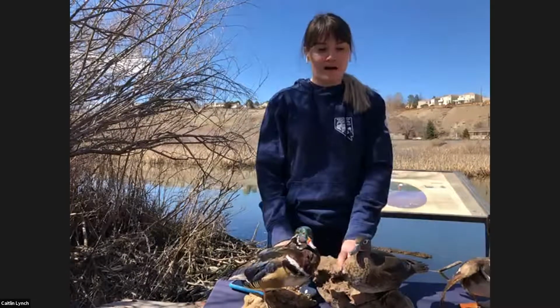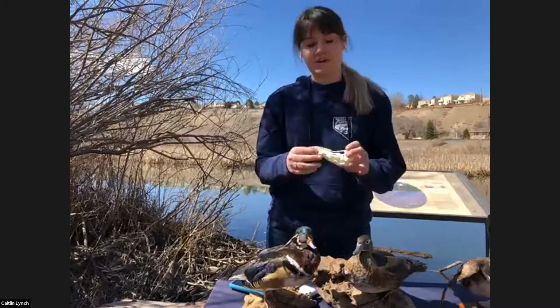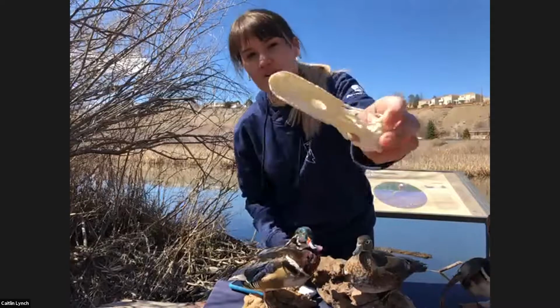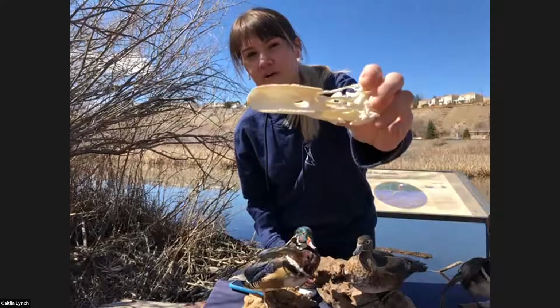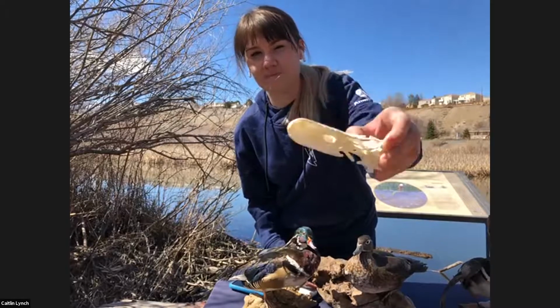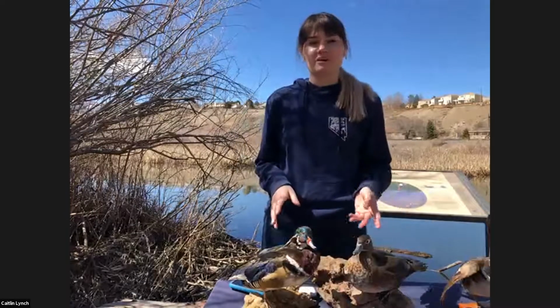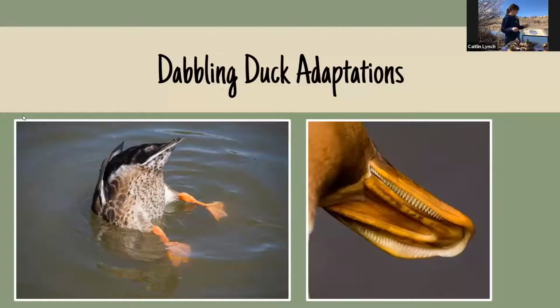So our dabbling ducks are going to have a very similar beak to our Canada goose. So this is one of them up close. You can see those bristles that are on the side of their bill. And like I said, this allows them to basically filter out the water while keeping in the duckweed or insects. And during the fall and the spring, we get a lot of duckweed here on the pond. So if you ever come here, you'll notice that there's a lot of these small green pieces of vegetation that hang out on top of the water. So our ducks are super important for making sure that all gets cleaned up and eaten and taken care of as well.